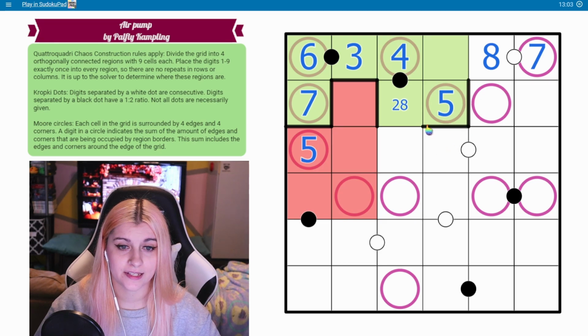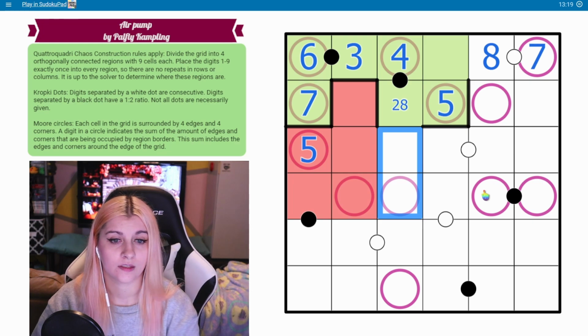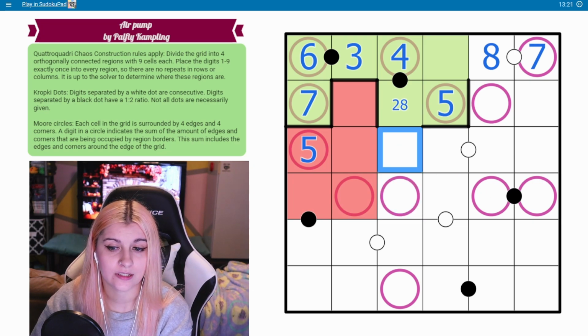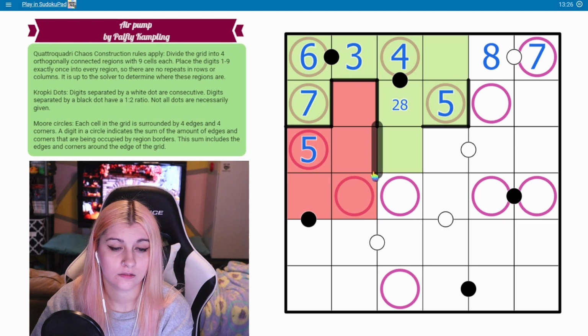If we put lines here, that's 1, 2, 3, 4, 5, and that works. Meaning the green does need to expand by 2. I'm not going to go all the way over here. I could go here, or I could just go this way. I at least have to include this one. Oh, I won't go this way either because we already have a border line there. I'm either going to use this cell or this cell.